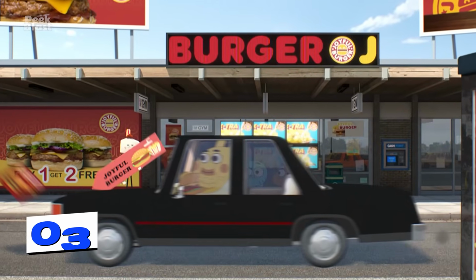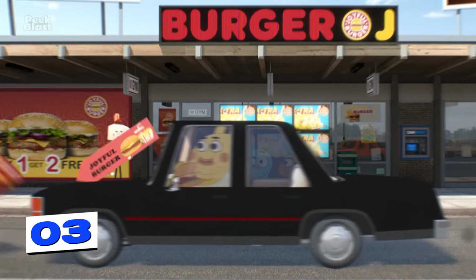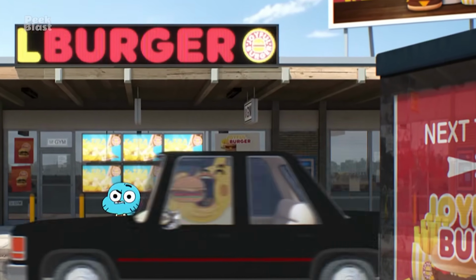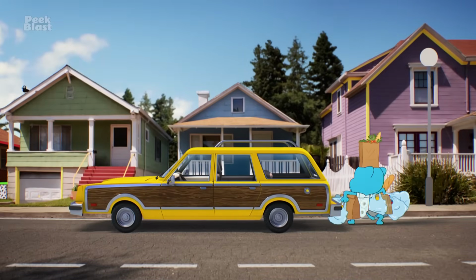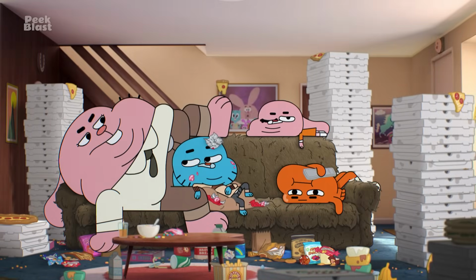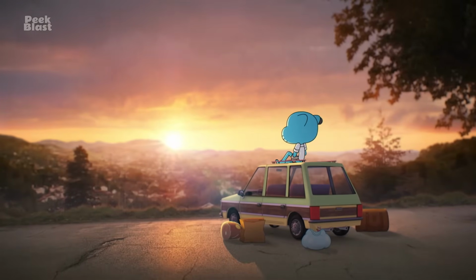On top of that, when the camera pans wider and we see a black car drive by with a guy eating a burger, take a look. He doesn't appear in the same reflections where we just saw those supposed parked cars. Man, we caught all of these mistakes in just the first 3 minutes of the very first episode, which means there's a whole lot more coming. Get ready because now we're about to blow your mind.